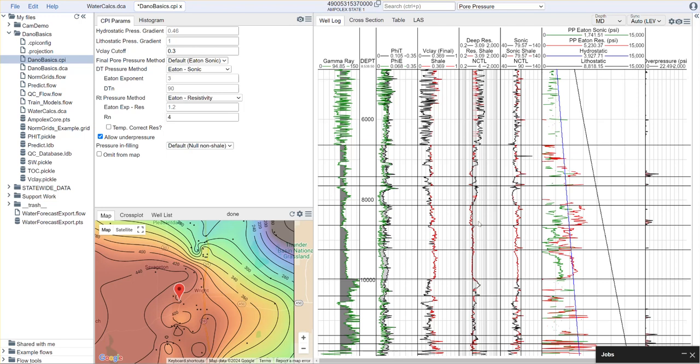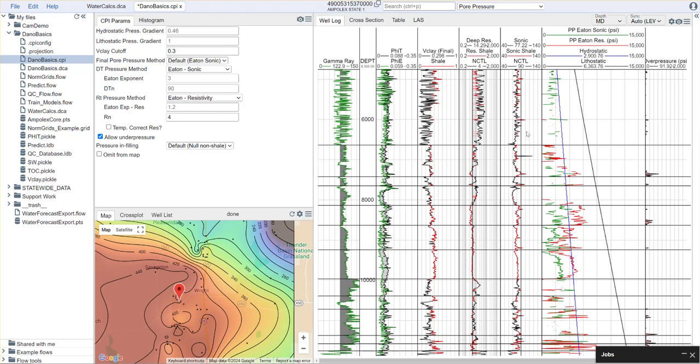That's what drives that trend. But know that in normally pressured systems, resistivity will in general increase with depth and then start to reverse as you get into an overpressured regime.